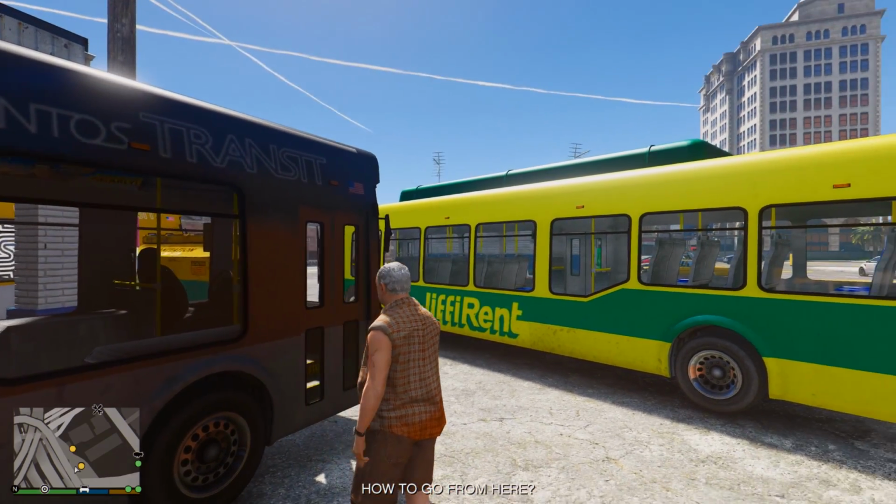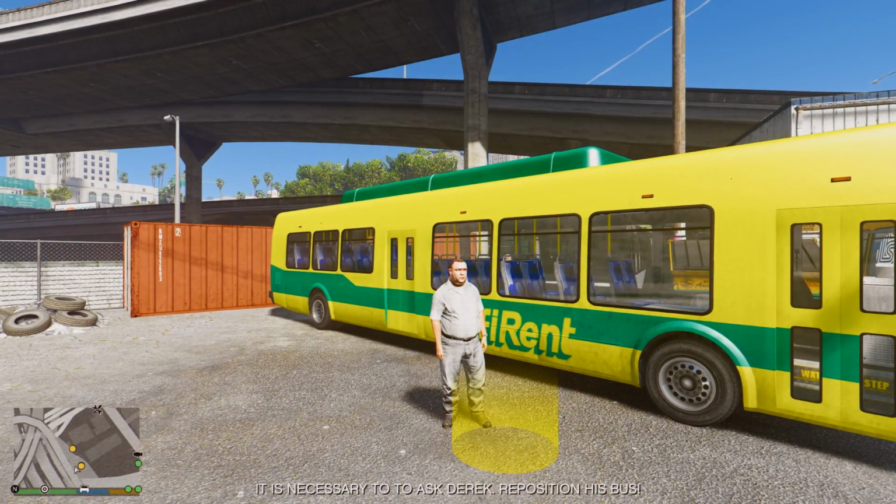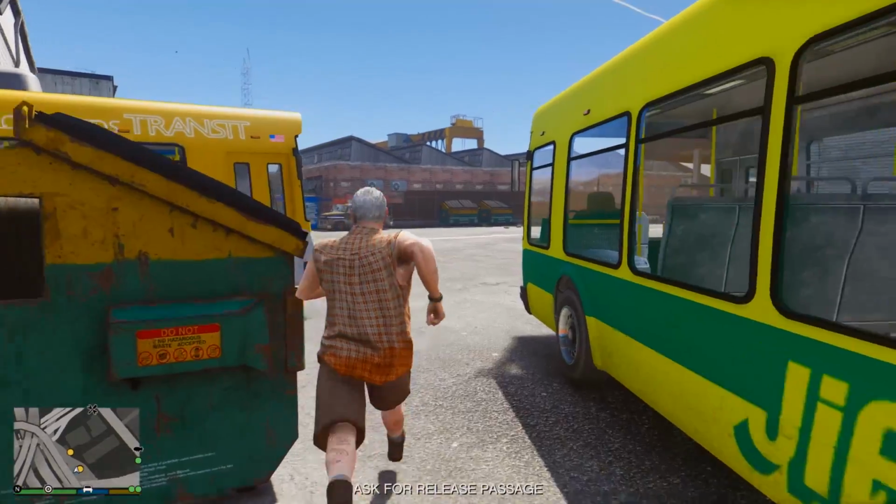How to go from here? Yeah, how can I get out from here, guys? Because we have a bus here. Alright, this is Derek here. It's necessary to ask Derek to reposition his bus. Alright, let's go ask for release passage.